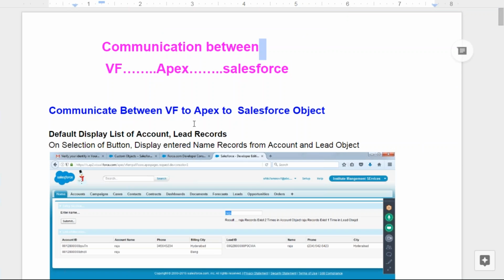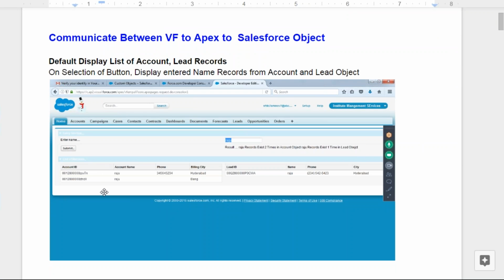So here I want to display a list of lead and account table records. I should display how many records exist for Raju in the lead and account objects. I want to display some message, as per the name related records.